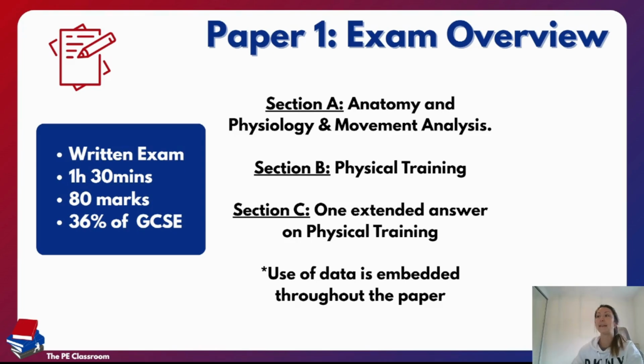So section A is the anatomy and physiology and includes movement analysis. Section B will be all the topics surrounding physical training. Section C will be one extended answer on physical training, so it's only going to be on that topic. And then there will be use of data throughout the paper as well, so you'll get questions that vary on being able to use data.